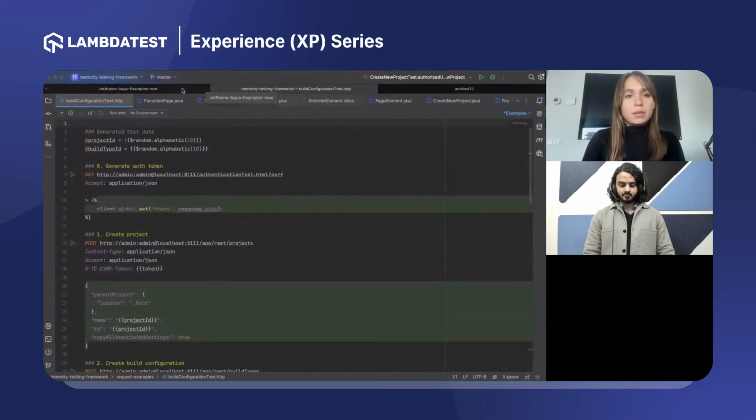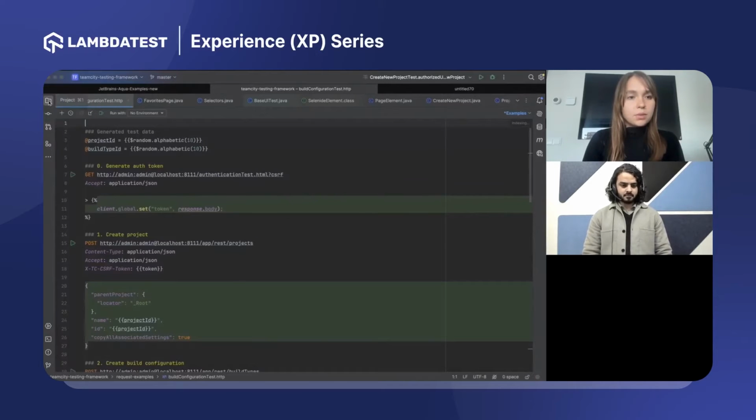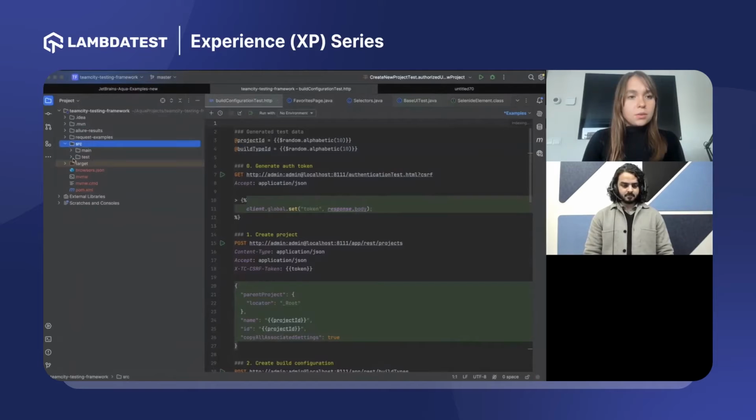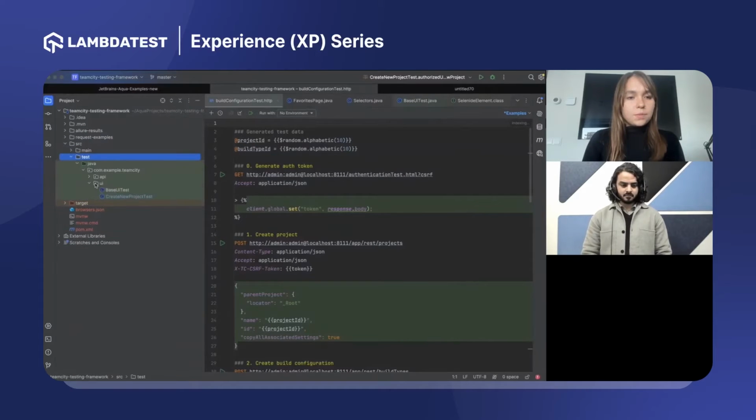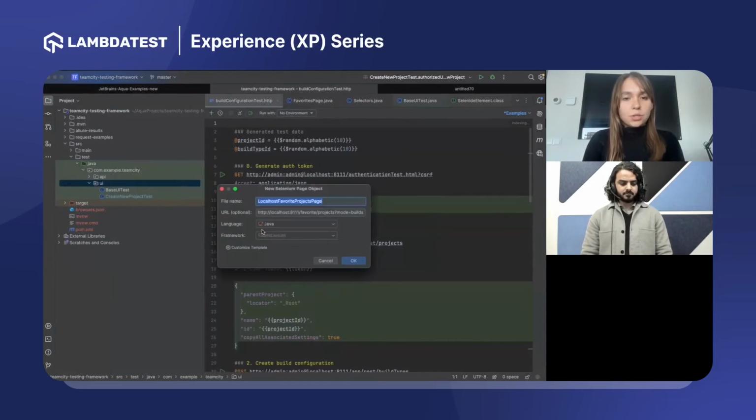Also what we can see here, for example, if you want to create your first UI test, let's go into our project. So we have special functionality for creating new, and here you can choose a Selenium page object. After that, what you need to do is to choose your file name and also URL, like your website, language, Java, Kotlin, or anything you prefer, and also UI framework.